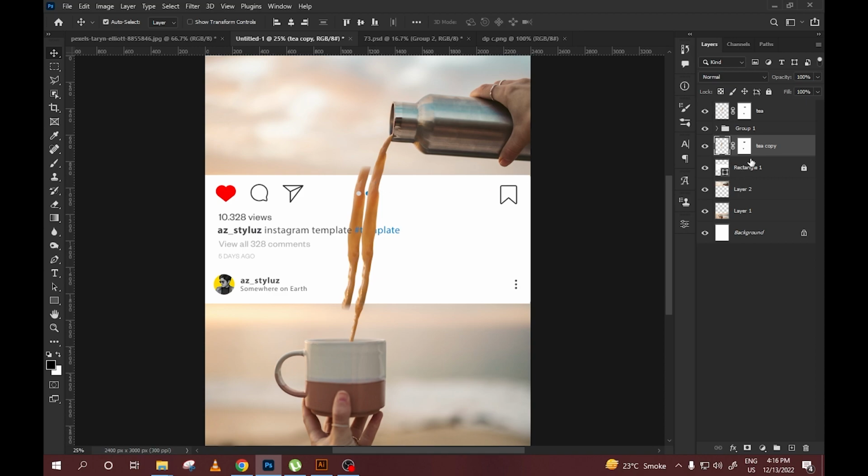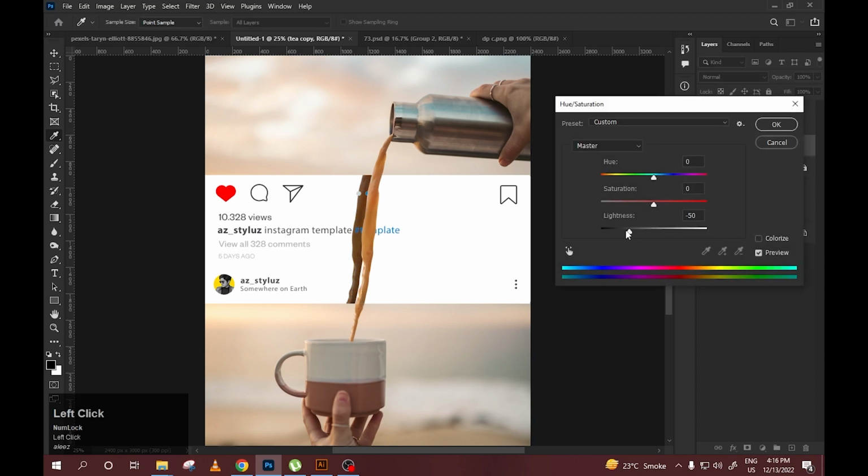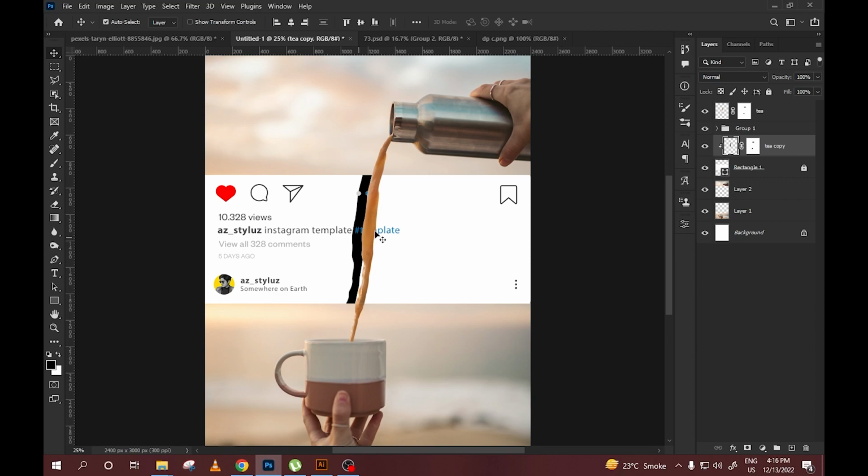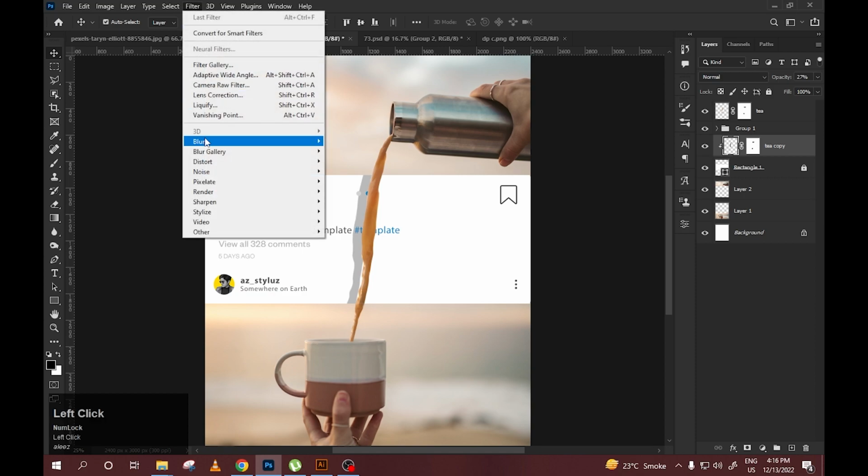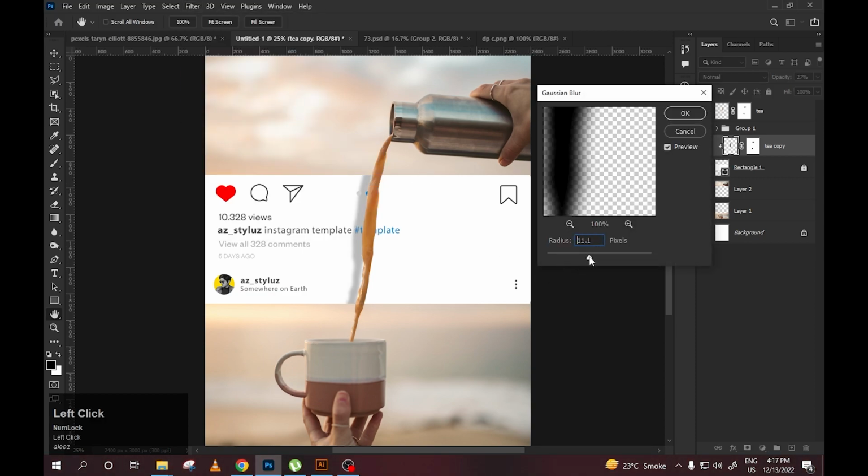To avoid that, you have to clip this picture by pressing the Alt button and moving it on the top of rectangle. Now the cursor will change something like this. Move the cursor to the gap between these two layers and click. This is not going away from these boundaries, so move it here. Now Control plus U and make the lightness to 0 like this. Now this do not have any texture, and decrease the opacity a little like this. You can also add the Gaussian blur. Go to the filter, blur, Gaussian blur like this.